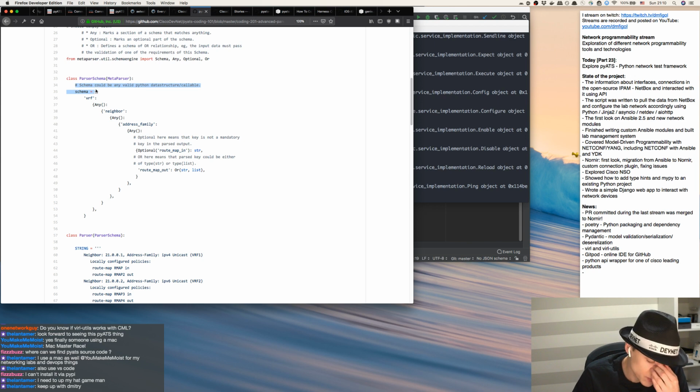How do they achieve the cross-platform data? So here they define a schema. It says it can be any object, the neighbor, VRF, and then let's say VRF name, neighbor, any address family, any optional.